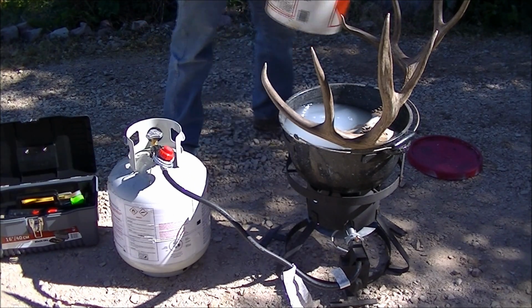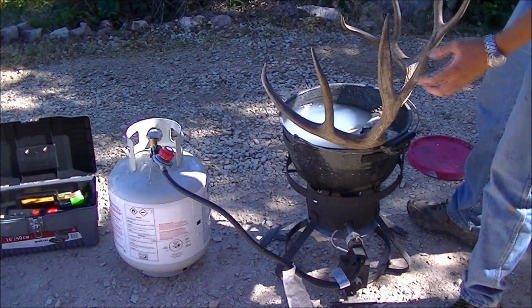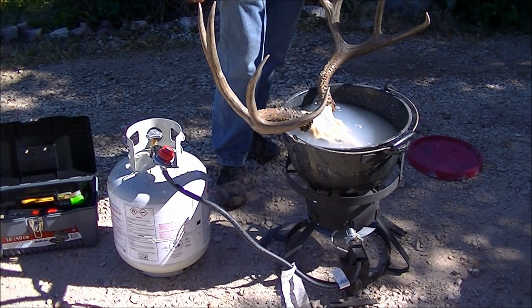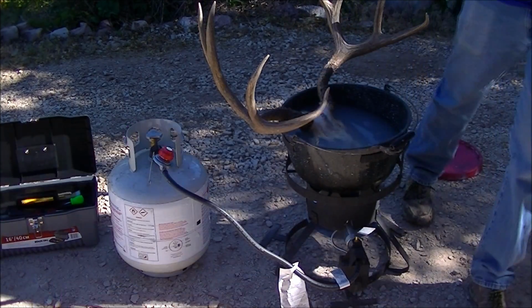And you'll get a lot that evaporates, so you have to put a little extra water in once in a while. It looks like I'm a little low, so I'm going to put a little extra water in there. We'll fill it up to the brim. And then once she starts boiling, you want to shut it off.